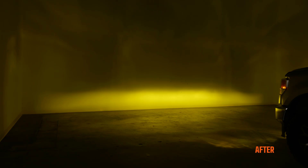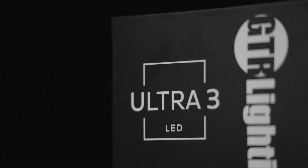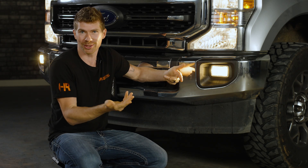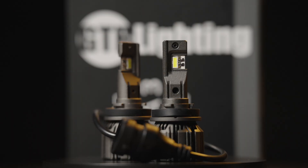Scattered light is going to blind you and not actually be a useful light output when you're driving down the road using your fog lights. GTR Lighting knows that and they've done it for years, replicating that wire-wound filament with their bulb — and they've done it even better with the Ultra 3.